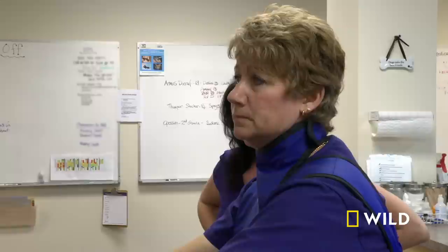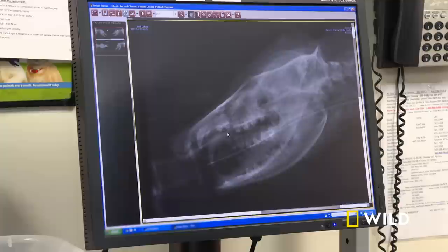The compression fractures to her skull could have caused really severe injury to certain parts of her brain. That injury can continue to get worse. So even though she came in functional and able to walk and grasp, those injuries may progress to a point where she becomes unconscious or comatose. What she's going to be capable of recovering from is going to be a matter of time, if she can survive. You can give her a chance if you want.